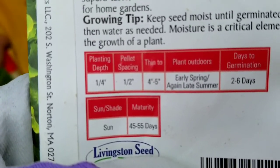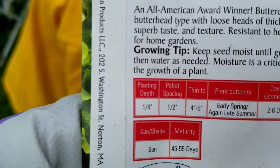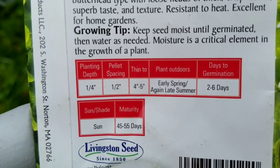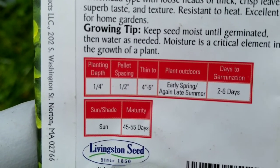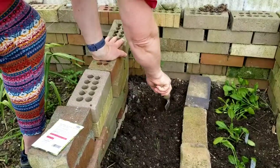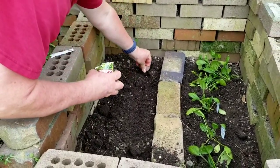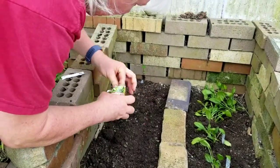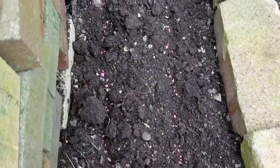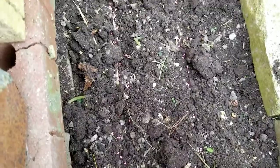You thin them when they reach four inches tall. So we're just going to make about three small lines — I'm just going to draw a line in the dirt with my trowel and then we'll just drop them in, trying to be about a half an inch apart, and then lightly cover them with soil. Here's a close-up view of the two rows of lettuce seeds. They show up really well because they're pink, and then I'm just going to lightly move the dirt over top of them.